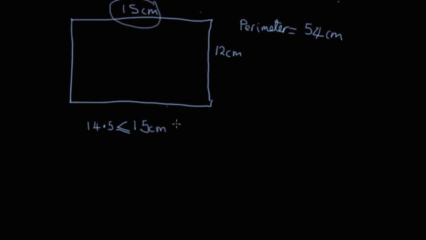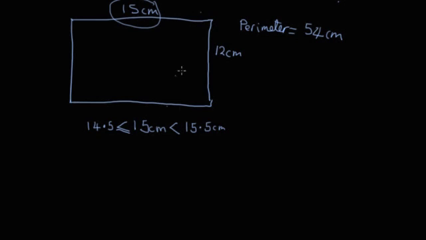What's the maximum length it could have been? It could be anything less than 15.5 centimetres. But it can't be equal to 15.5, because if it had been equal to 15.5, it'd be rounded up to 16. So to have been rounded to 15, the maximum length has to be less than, that's why we've got the less than sign here, 15.5. But because it could be 14.5 and be rounded up, we've got less than or equal to here.